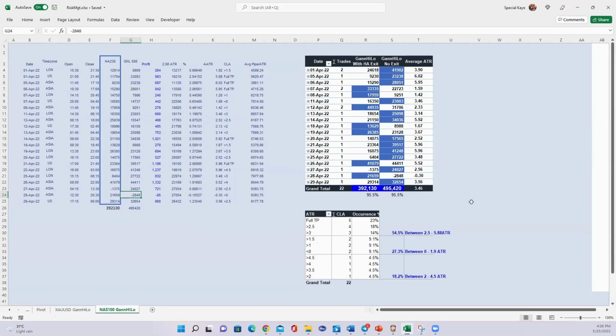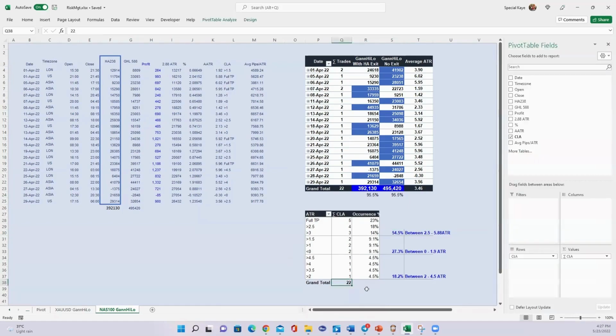I'd like to show you in terms of the ATR. So when I use gain high-low with 2.88 ATR trail level start and 5.88 take profit, this is to show you the percentage of how much it hits. For just the month of April, just one month alone, there is typically about 1 to 2 trades a day.